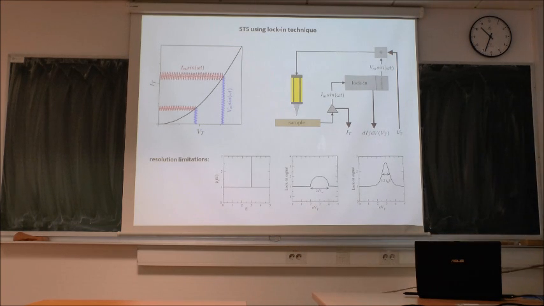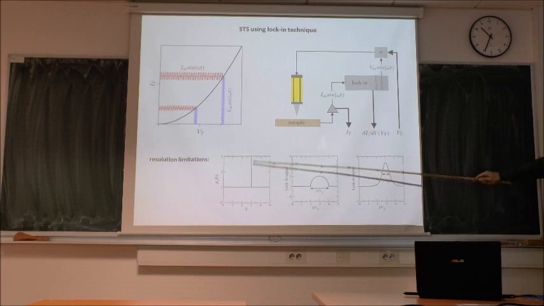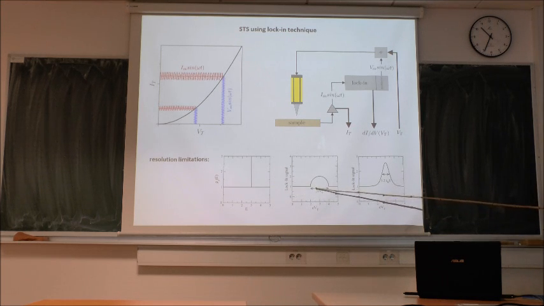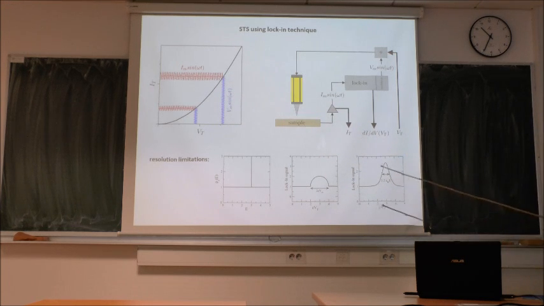What are the limitations? Of course you always have some limitations in terms of energy resolution. I will just show you an example. Let's say that this is your ideal sample. So this is the density of states, and this is the energy. You have some delta function at some energy, at 3 electron volts in this case. And what will happen from these ideal measurements? First of all, this delta function will broaden into a peak with a width of 2 times the modulating voltage. So the first limitation is this modulating voltage. So you should use as low a modulating voltage as possible. But of course, you will get into some limitations, the noise, so this is limited.